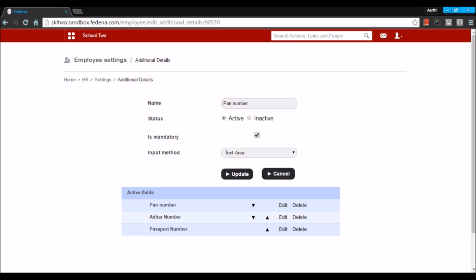Depending on the nature of the input, I'm giving the input method to be text area. The same way I can give text box, and for a few other fields, I'm giving the input method to be text box. I'm going to save this.